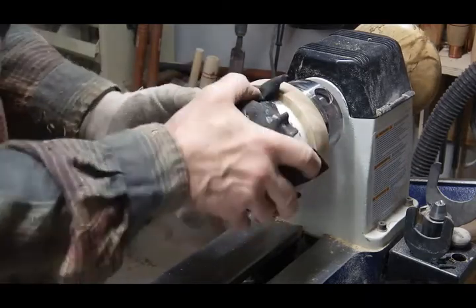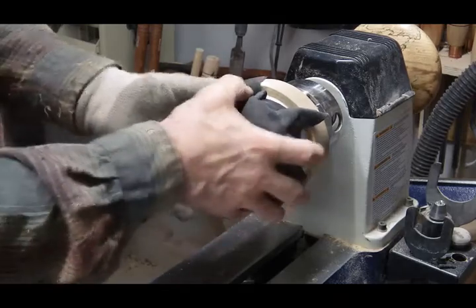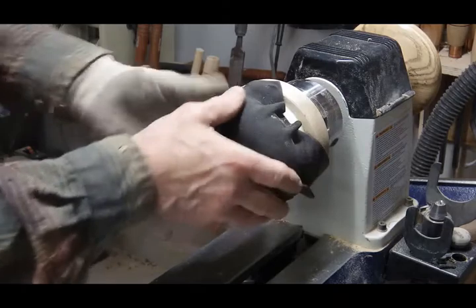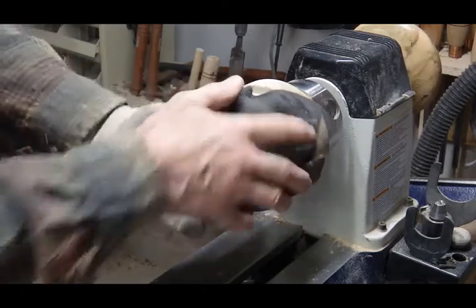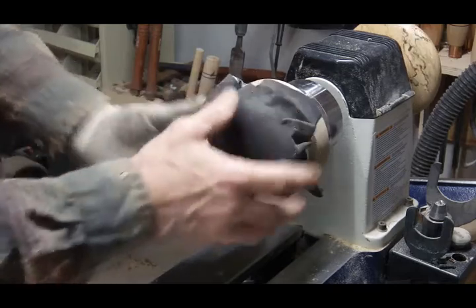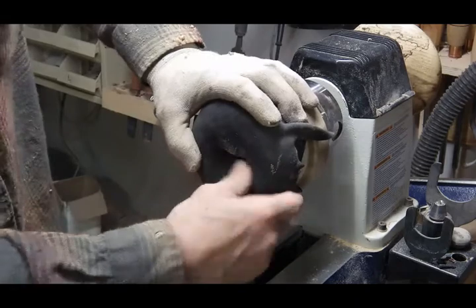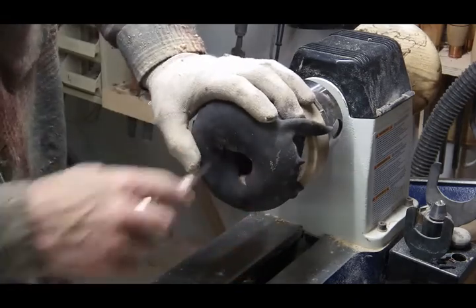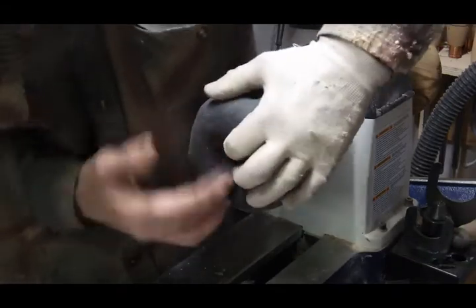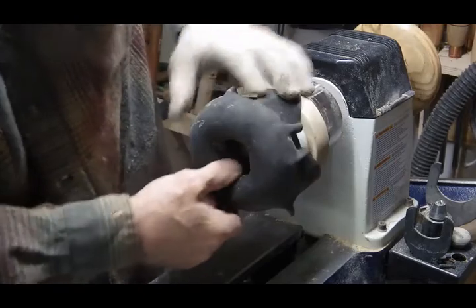You just gotta keep working around because you gotta get them kind of like folds out of there. Otherwise you won't have any vacuum. Now if I'd have waited another 10-15 minutes, maybe it wouldn't have had so much. The inside always seems to be easier.